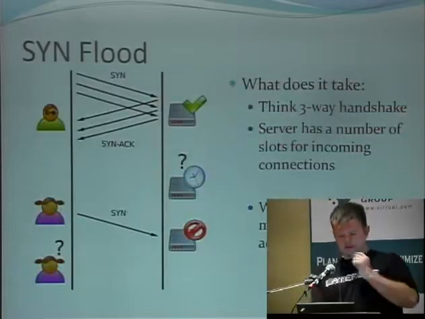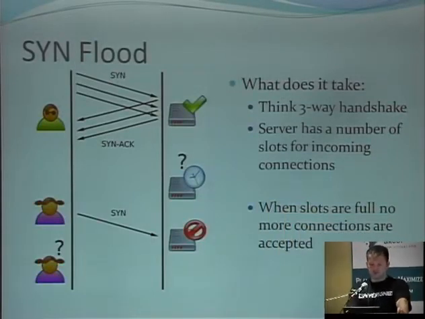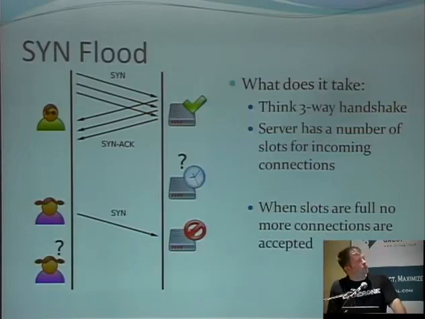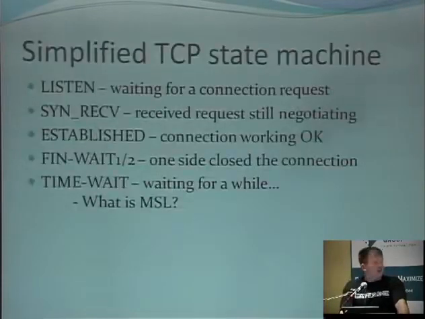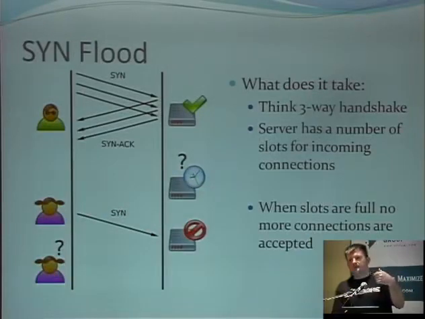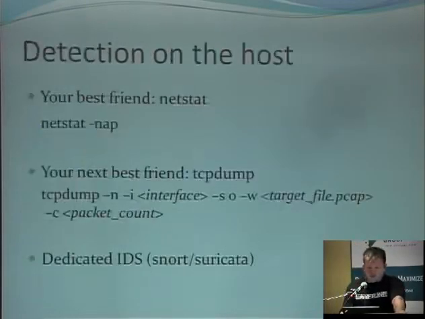Yeah, I should have had a slide. Okay, so I'll use this slide. This is actually a SYN flood attack, but I'll use it to illustrate how it works. So the right side is our receiver. It will be in listen state until it receives the first SYN packet. Then it will respond with a SYN and acknowledgement to the client, and it will move into the state SYN receive. Then from there, the client would normally respond with another acknowledgement, and from that point on, they will constantly be sending acknowledgements to each other, and the connection will go into the established state.